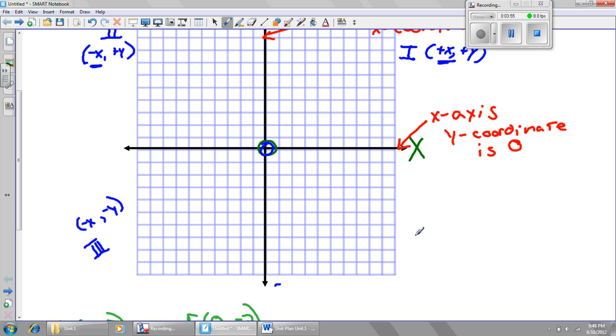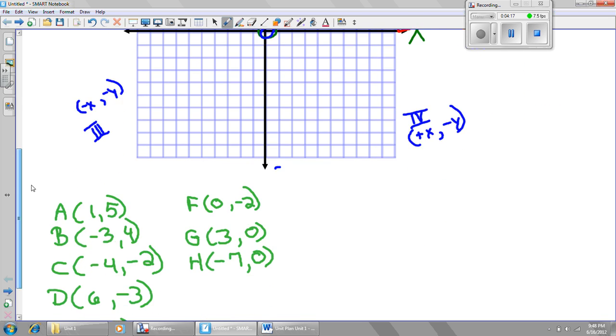Then finally, you come around over here to quadrant 4. These are Roman numerals, by the way. If you don't know what they are, come see me. I'd love to help you. We're, once again, to the right of the origin, so x is positive, and then we're below the origin, and so y is negative. All right, now the last thing we need to do is we're going to plot some points.